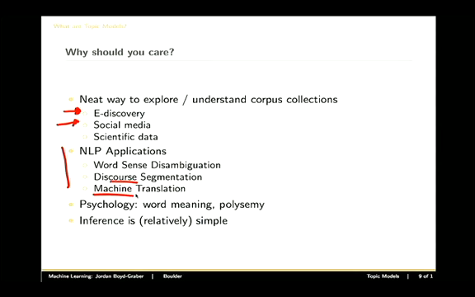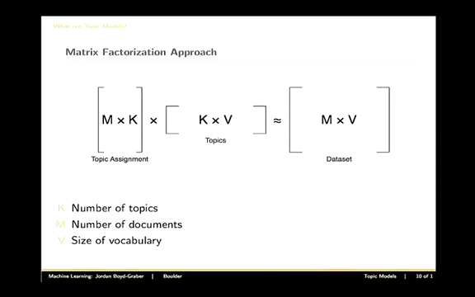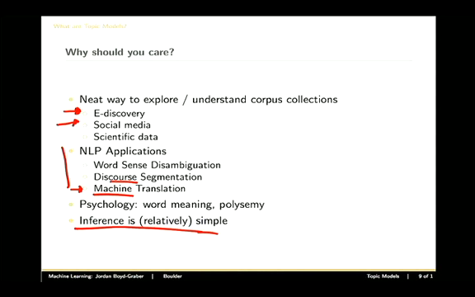And also machine translation. Sometimes in different domains you'll have different translations of words. Topic models can tell you whether you should translate mouse as a thing that squeaks, or mouse as a computer accessory. And as we'll see at the end of today, inference is relatively simple. You can do it in about a week, as you'll do in your homework assignment. Any questions thus far?